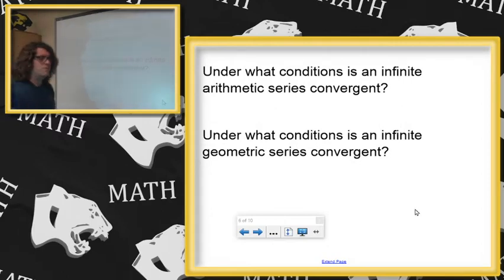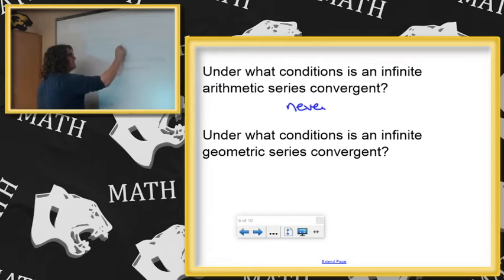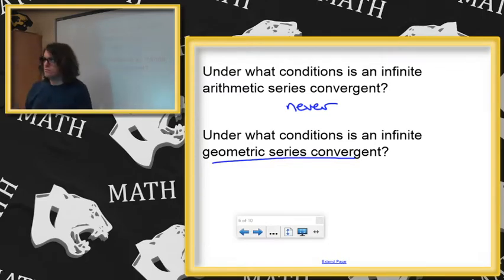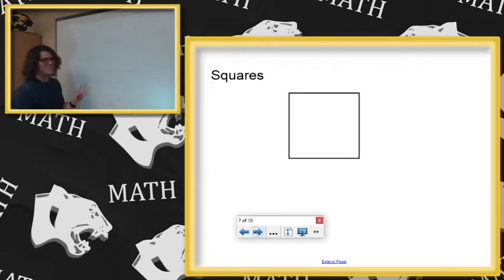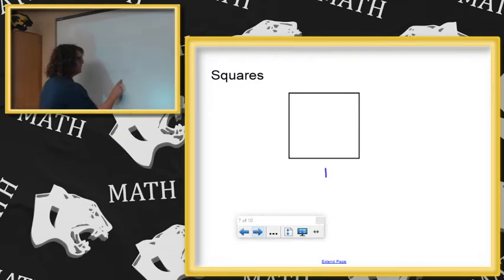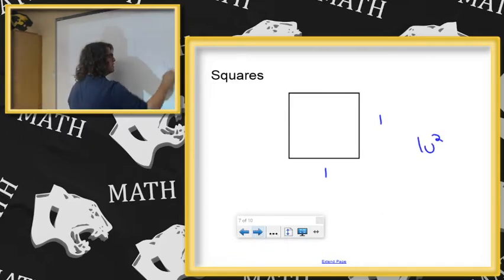So we already answered this. Never. Maybe you've answered this when you pause things. Maybe you came up with something that would allow this to happen. I'm going to leave that blank still, and I hope my next page is squares. It is. Okay. I'm going to answer that a little bit better in a second. So I'm going to introduce you to my square, and this particular square is a 1 by 1 square. So it is 1 unit squared of area.